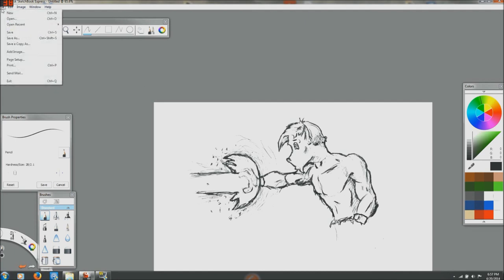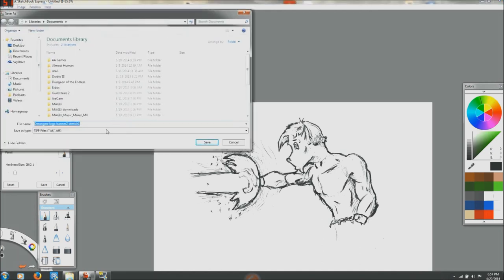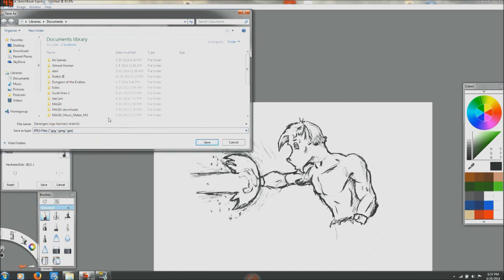Save file. How much of this video are we going to cut out? Because of all of the... No, I don't want a bitmap. No. Oh, I should be using the mouse at this point. Screw that pen. And Vincent side. Oops. And we'll put CC on there for character creation.